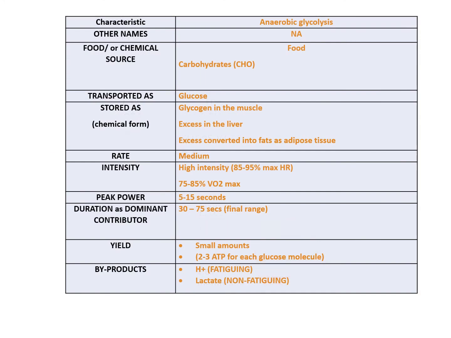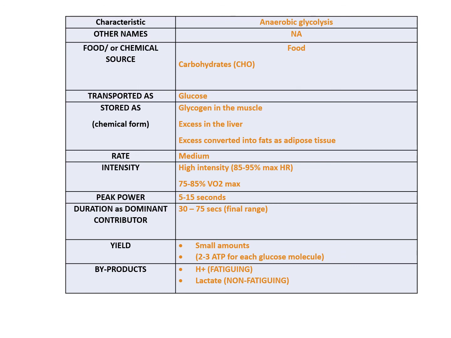For you to draw on for anaerobic glycolysis here, deliberately put in amber, I believe, to say it's the middle of the three energy systems, if you like. If our ATP CP system is super fast, it's probably put green for that. But you can play with colour as much as you like, or keep everything black and white, up to you.